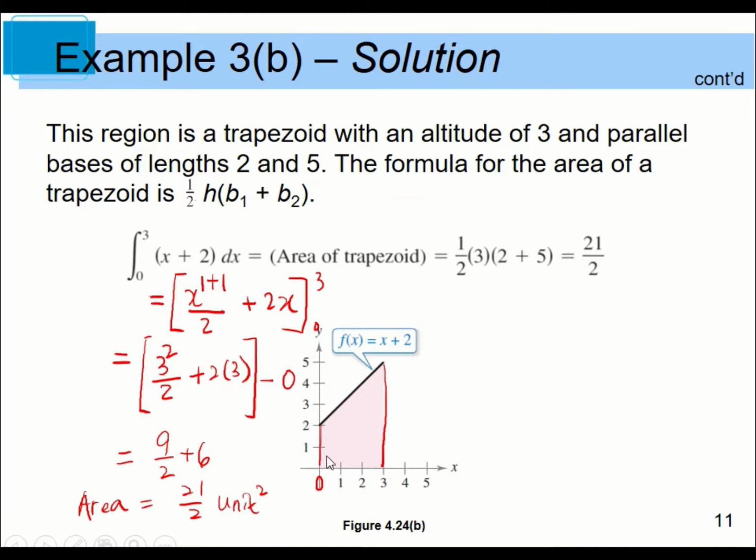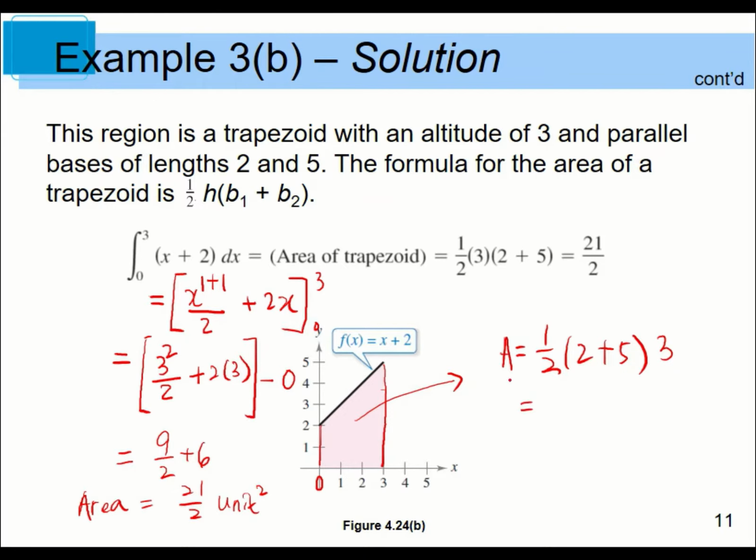Now this is the area of the trapezoid. We can also use the formula to prove that the answer we get here is actually the area. How do we find the area of a trapezium? Since we know the formula, it will be 1 over 2, A plus B, the sum of the two parallel lines, which is 2 plus this one is 5, and multiply the height. The height is 3.